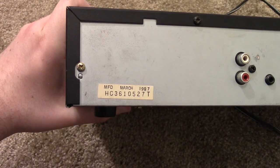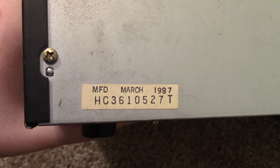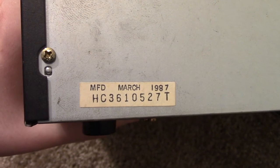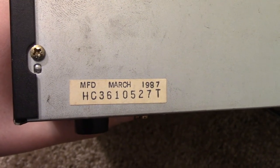Well, that's the top. On the back, we have a manufacture date, and I'm going to give Pioneer a big old thumbs up on this guy, because it's simpler than a lot of components out there. It just tells you March 1987. So it's quite old.